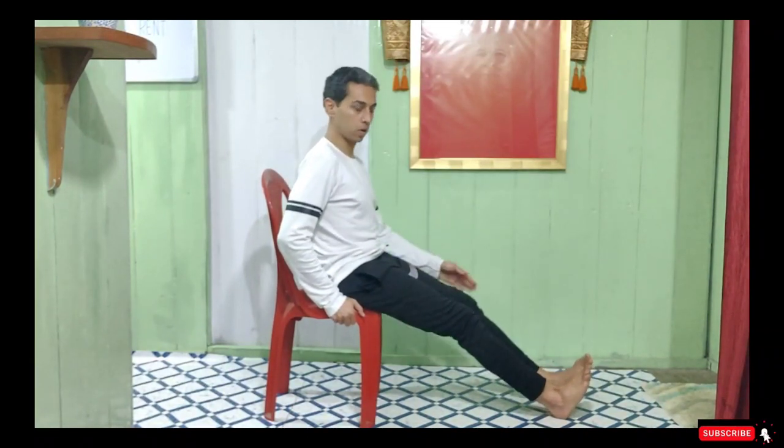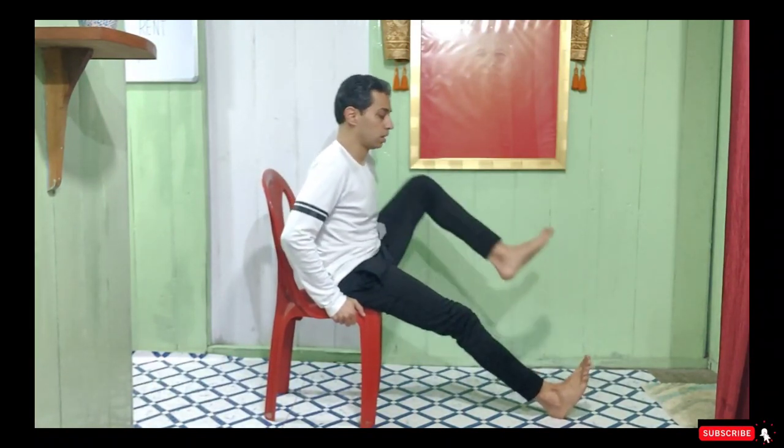So now this is wonderful for your glutes, for your knees. Once you take up, you breathe out. Breathe out, breathe in, breathe out, breathe in. Same here, breathe out, breathe in, breathe out, breathe in. Wonderful, your hip joints, for your tummy.